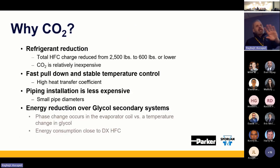And John, I'm not trying to take away any of the things that you're going to talk about. This is at a high level. If you use CO2 in a system, one of the things I think our customers are interested in is this: they are frustrated because they'll design or install a new system with a refrigerant that they think they're going to get to use for an extended period of time. And there'll be legislation coming in place that gets promoted by the EPA.